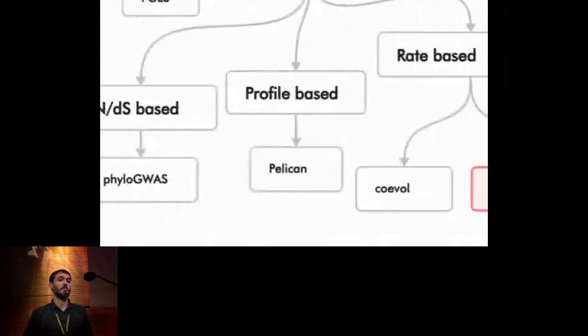So there's another type of methods which try to overcome this, called profile methods. Without going into too much detail, they introduce an amino acid profile, which tries to take directionality of selection into account. But as far as I'm aware, at least the ones that I checked, they go site by site. So they give a degree of association between a site, and a site could be a nucleotide, a codon, or an amino acid, and some phenotype. But what we wanted to do is associate the whole gene with the phenotype of interest.